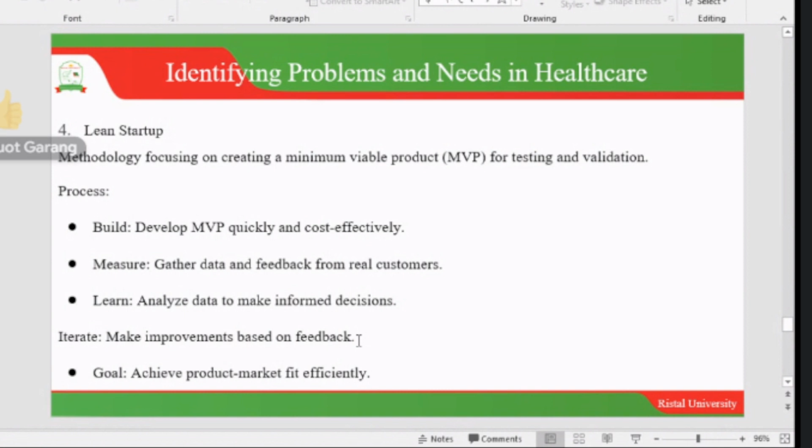So the MVP does not have to be an application. I was just using it as an example, but it has to be that minimum viable product or small startup, the lean startup, from which you get feedback from the real customers that can be reached by that small startup, and then you use that feedback to make a bigger business or a bigger entrepreneurial venture in the healthcare setting. Have you understood what I'm trying to put across? I've understood. Thank you.